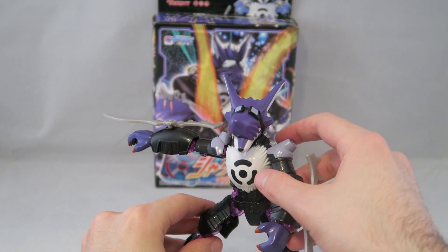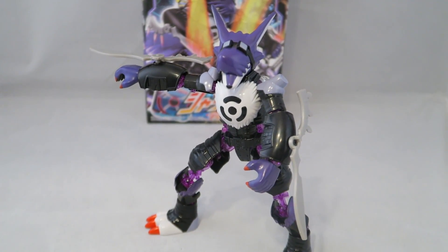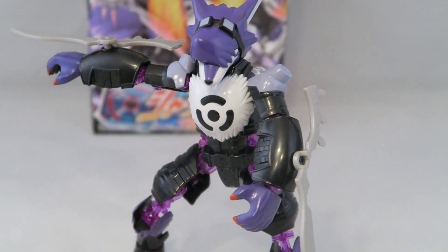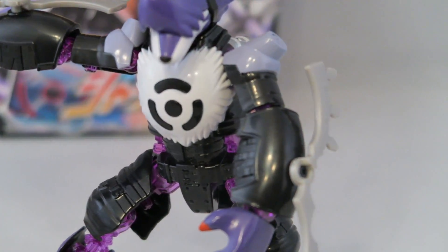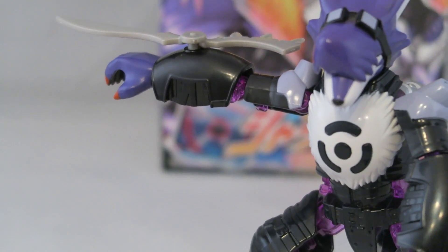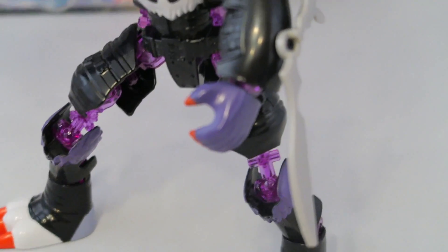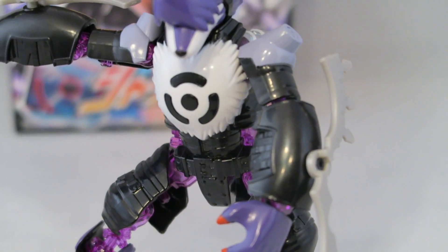This line's never been the most expensive anyway — it's not like this is a $30 figure where you'd feel ripped off if it doesn't feel up to quality. But it still just feels cheaper in a sort of fragile sense, more so compared to some of the other ones.